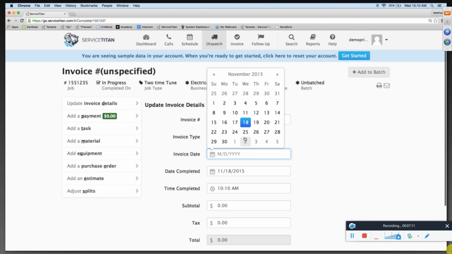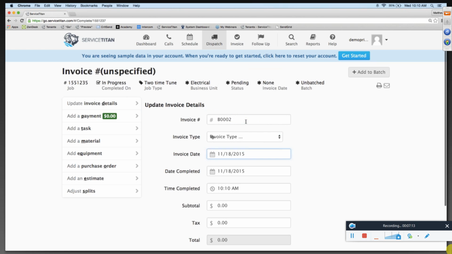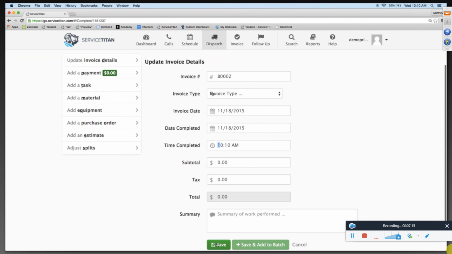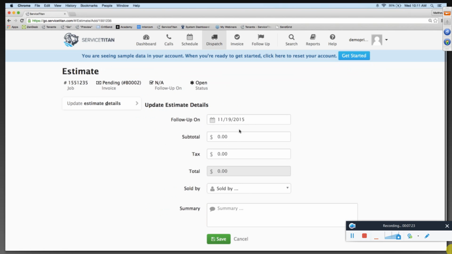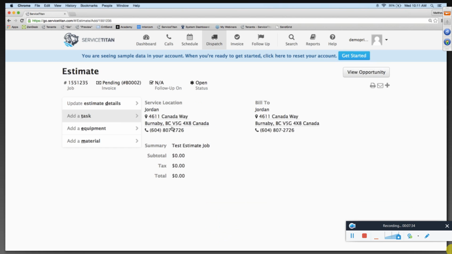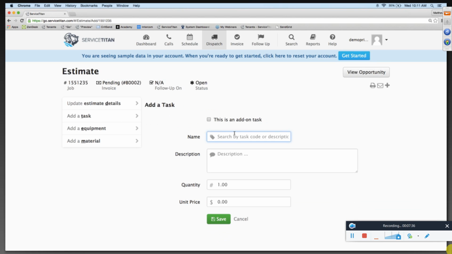We'll go ahead and assign an invoice date as today. Go ahead and save this information. And we can go ahead and add an estimate. Now let's just add a couple of tasks here.